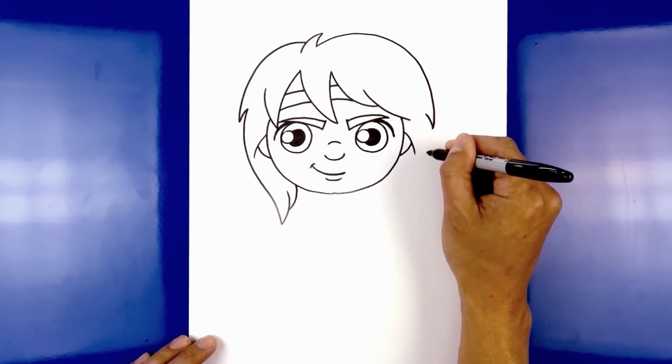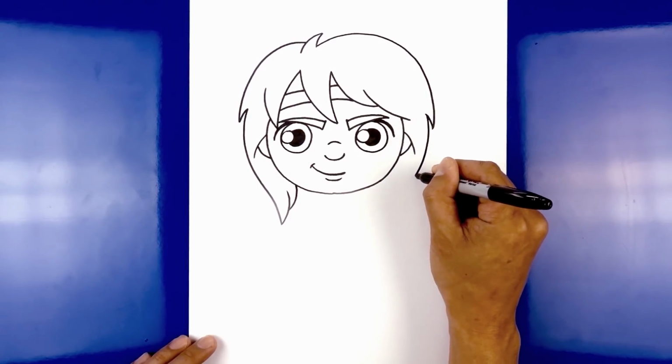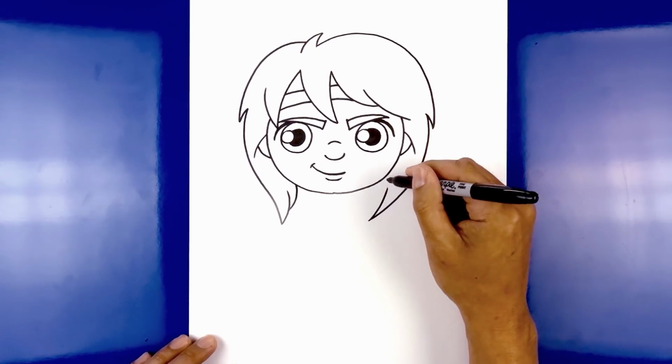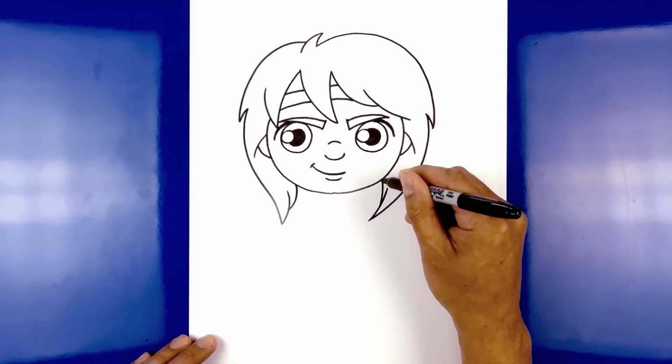Now from here, I'm just going to curve this down and then in towards the body. Come down and then just curve that in. Now we're going to taper that back up, curving up towards the head. We're going to leave a little space. Now I'm going to step back down, do an overlap, curving up underneath the head.